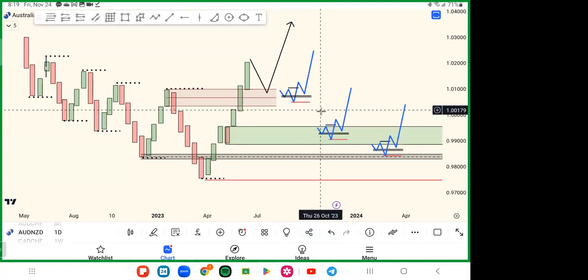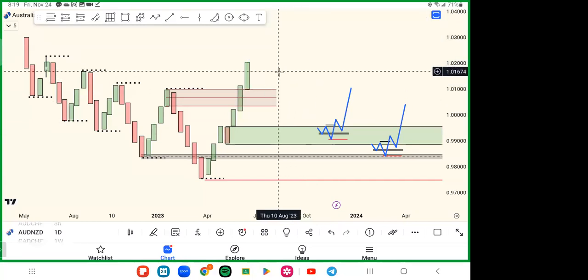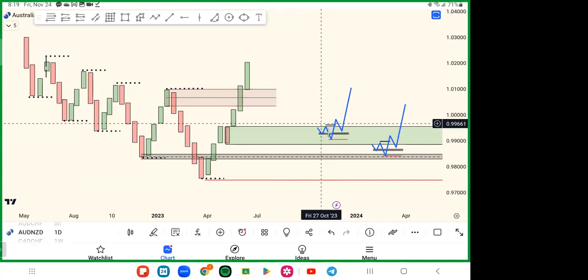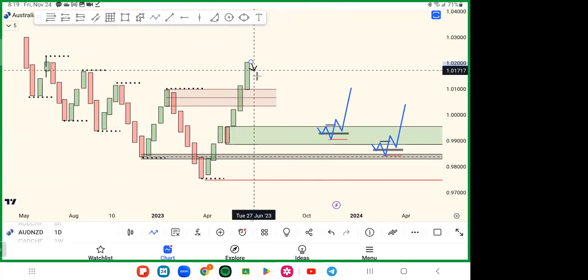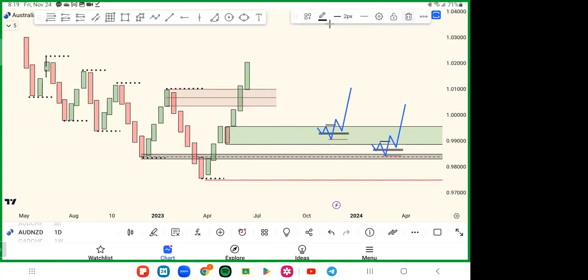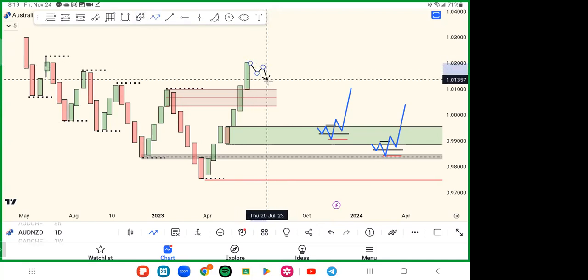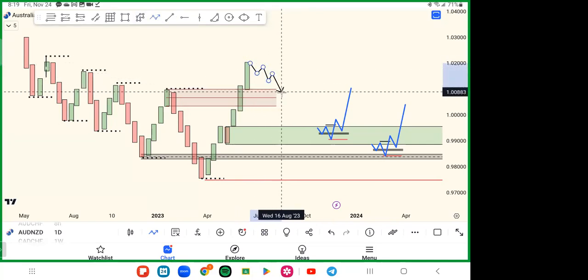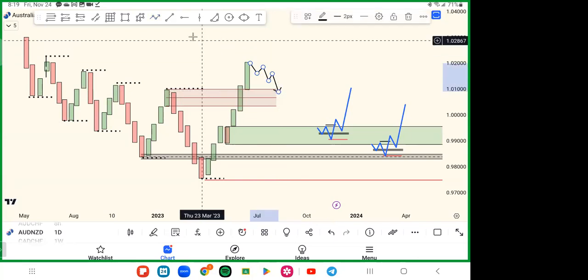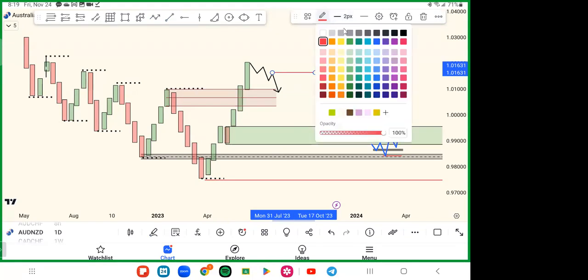So how do I know which zone is going to be respected? Right? How do I know? Well, honestly, you don't. Until you get the confirmation that you need to see, you really don't. That's why we set alerts, guys. That's why it loves pullbacks and we set alerts. Let's actually redraw that real quick. Pullbacks are our best friend, guys. We need to set alerts. Boom, let's make this orange. This is my alert line.